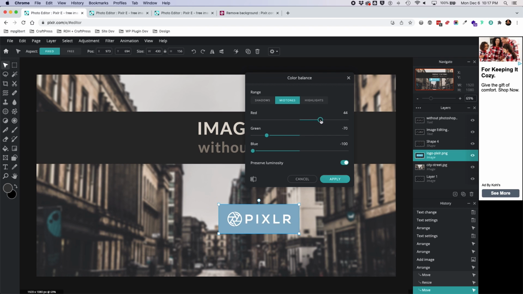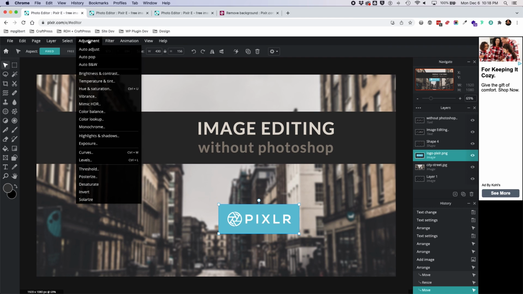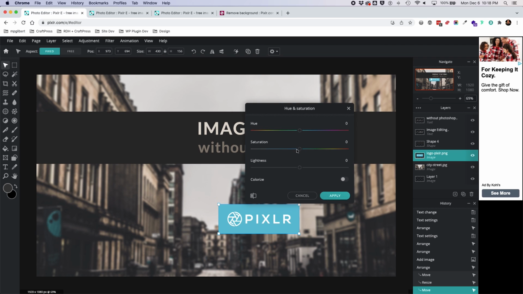Okay, this is going to take a little bit of experimentation, isn't it? That definitely goes up. Purple. Not sure exactly how to get orange out of these colors. That's not really going to work, is it? Maybe let's desaturate it. So where was that? Adjustment, hue, saturation. Let's desaturate it, which will make it gray.